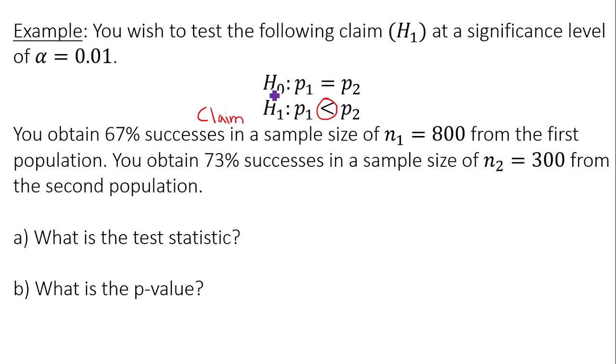For Google Sheets, I need to know the number of successes and the sample size for each group. Group 1 is the group on the left with a subscript of 1. Group 2 is the group on the right with a subscript of 2.